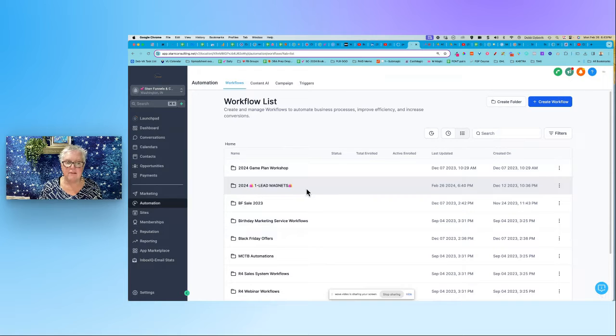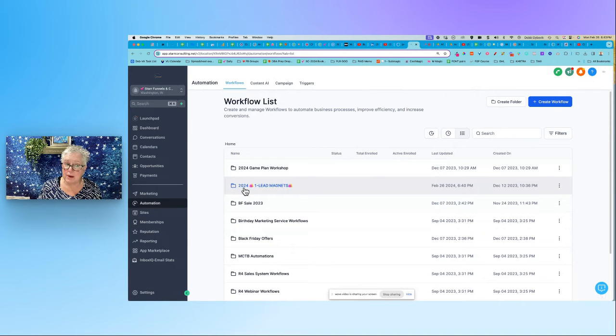Now, you'll notice that I have a folder here. And remember, I said I love emojis because it catches your eye quickly when you name things. So I just created a folder, and in that folder, I'm creating the automations for my different lead magnets. You could create a folder for one whole project. Maybe you're selling something and doing a launch, and once they buy, they get the course and all of that kind of stuff. You could package all of that up under one folder if you wanted, but this is just a pretty easy peasy thing, so I'm just going to dump everything into the same folder.